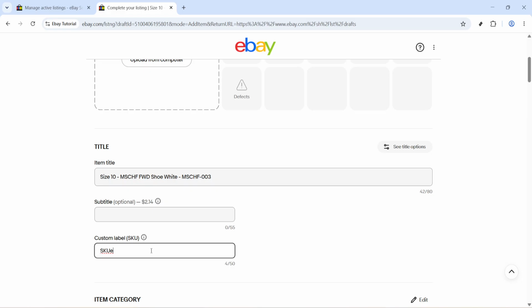If you're checking an existing draft, this is also a good moment to confirm that the SKU belongs to the correct product variation, condition, or storage location. Once the custom label is entered correctly, you've created a reliable reference point inside the eBay listing. That makes future inventory checks much easier and gives you a cleaner process for managing items as your store grows. That's all it takes to use the eBay Custom SKU field to verify your inventory.